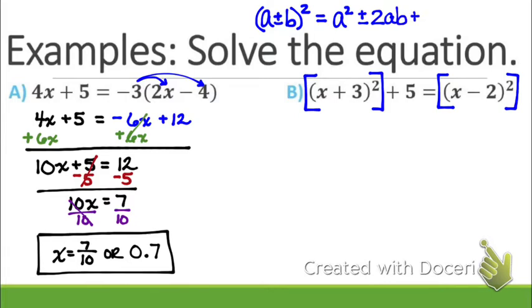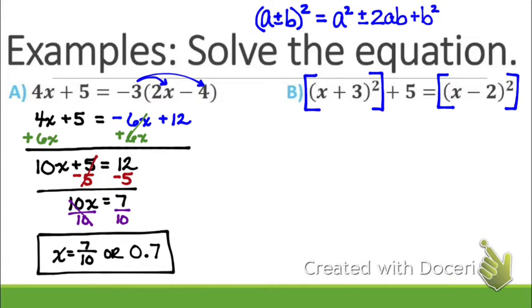Couldn't you just do a square root on both sides and cancel them out? No, because of the 5. The 5 right there. If I didn't have the 5, absolutely. If we didn't have the 5, we could do that, but that 5 gums things up there, because then we'd have the square root of x plus 3 squared plus 5, and we'd have to take the square root of that entire side. Okay. Nice observation, though. I'm glad you pointed that out.